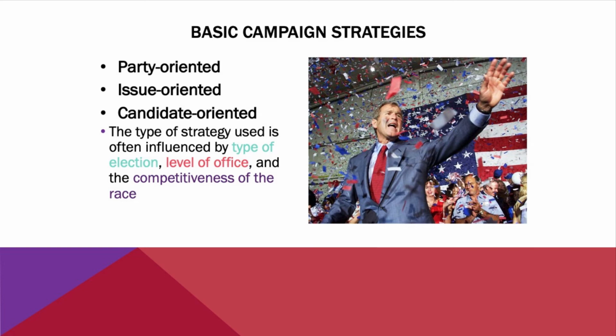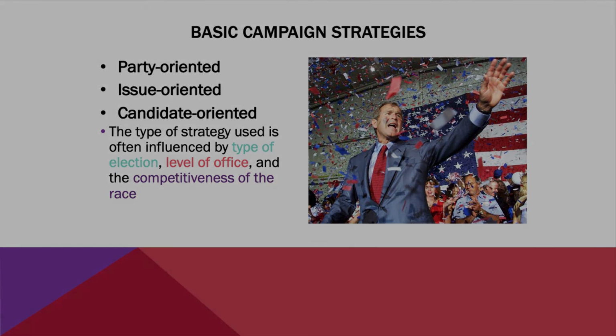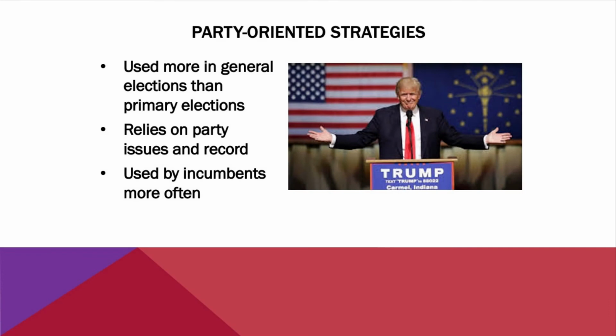Throughout a campaign cycle, a candidate may rely on all 3 of these strategies. For instance, a party-oriented strategy would be less useful during the nomination process since the candidate is competing with other members of his or her party for the party's nomination. A party-centered strategy appears to be most useful when voters have less political knowledge and are more likely to rely on party identification as a shortcut for making a voting decision. This strategy, therefore, may be more useful during the general election when voter turnout is generally high and includes voters with low levels of political knowledge.